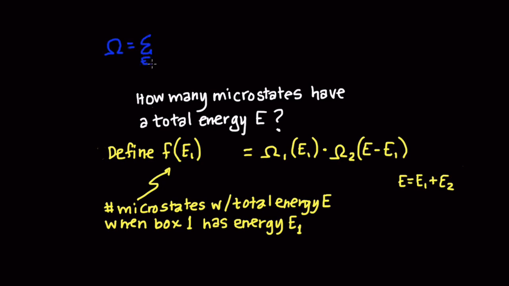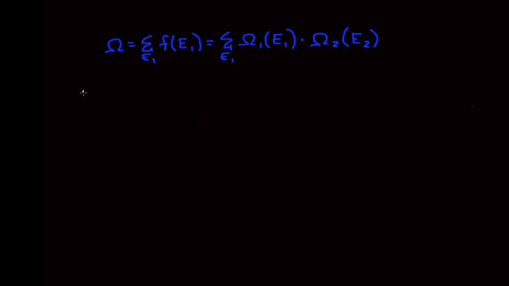Then, to find the total number of microstates for the composite system, we need to sum the function F over all ways we could have selected E1. We want to understand more about this function F because it is key to defining omega. Let's look at a typical example to see what F looks like.